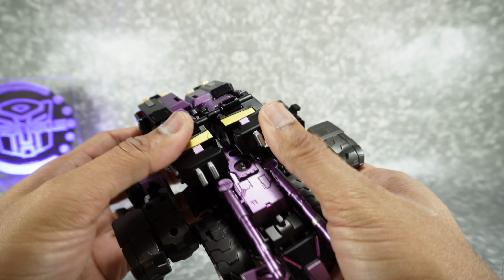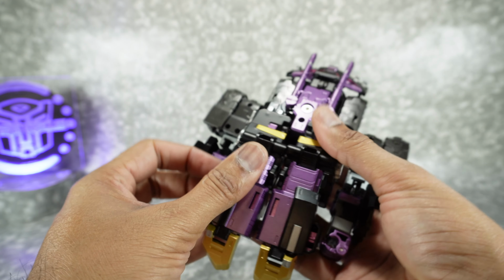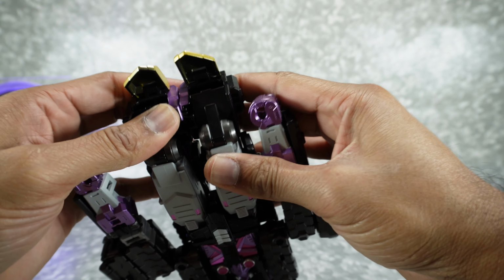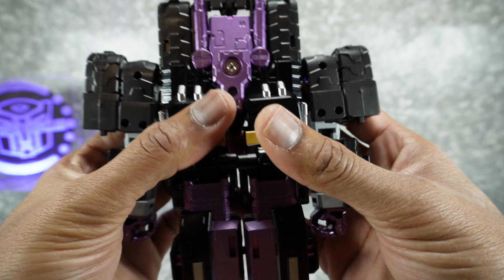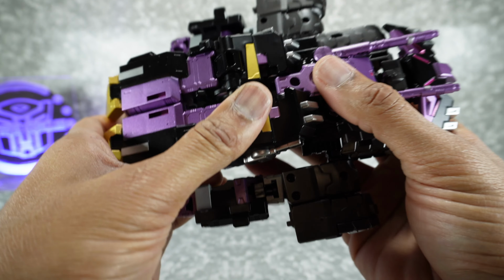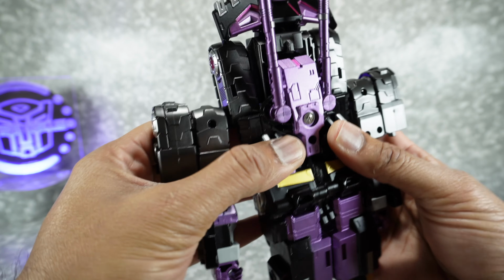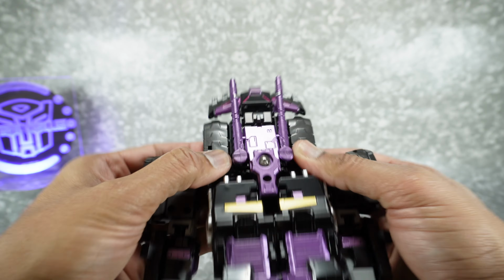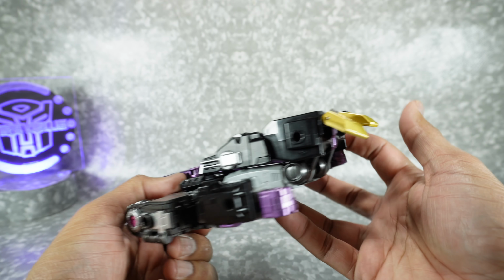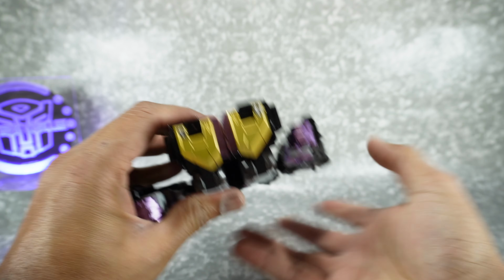All right. Let's bring this down. And both of these are going to plug into those two tabs. And I've got to get this back in there. All right. Give that a good push. And that should secure the top part of the tank. So it should look like that. You can bring these kneecaps down, close them down on the back.